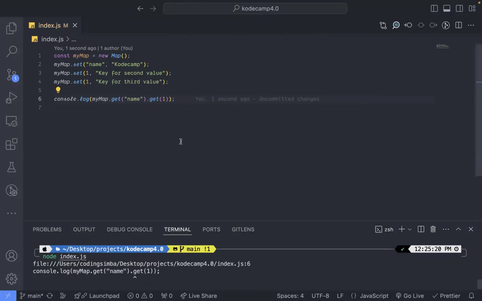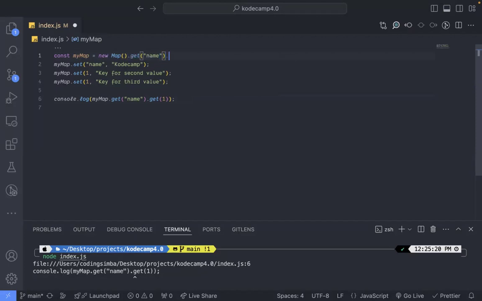So what this error entails is map get name, get 1. Okay, so notes here, please. We can actually see my map gets, want to perform the chaining. Okay, we've called the map. Okay, we can perform it directly here.